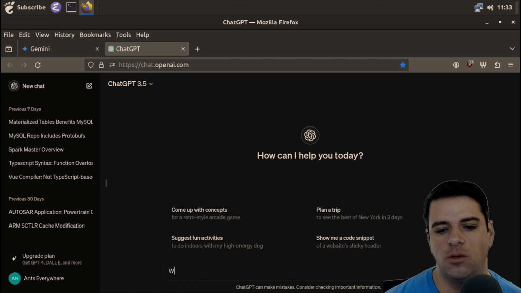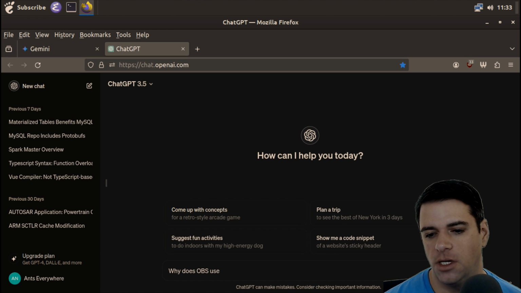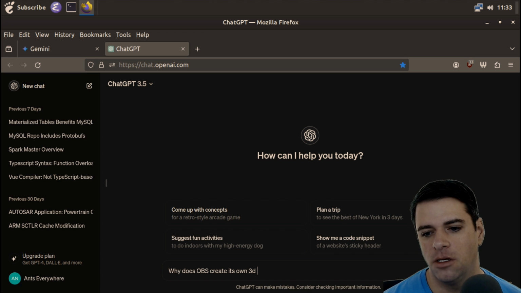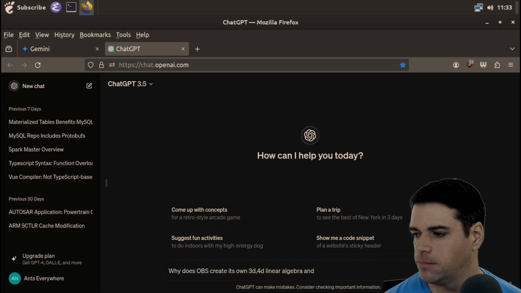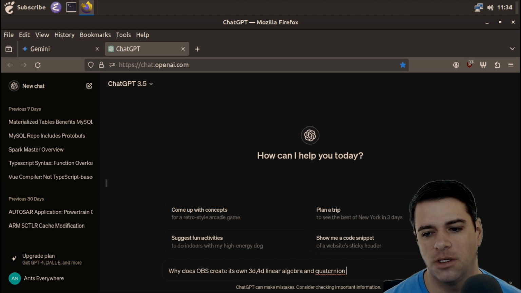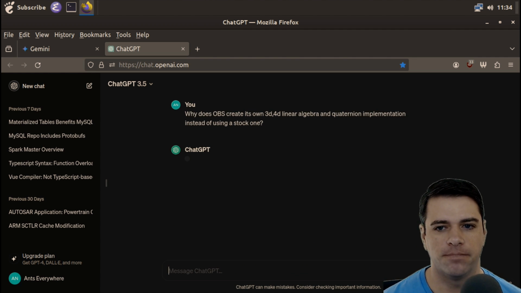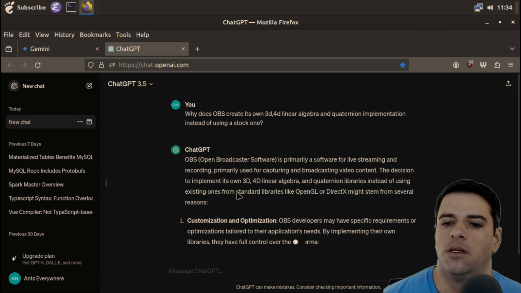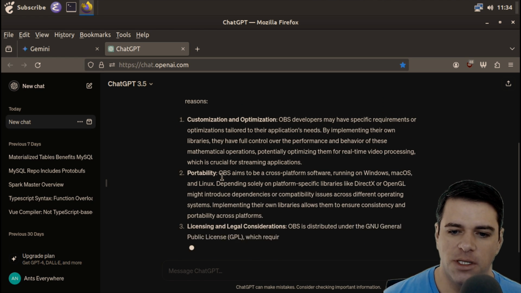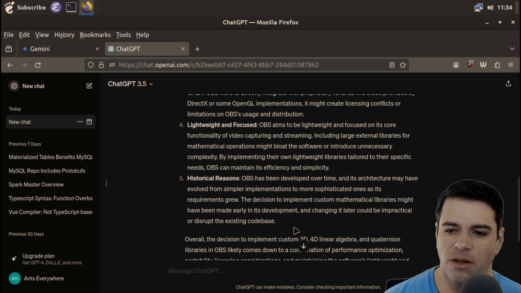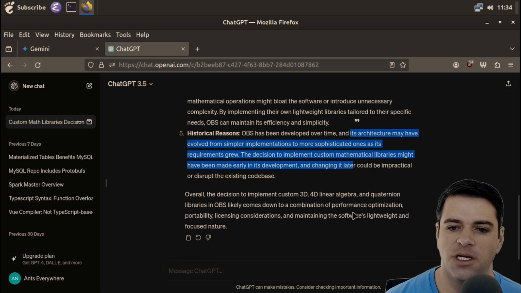Yeah, I'll ask ChatGPT, why does OBS create its own 3D, 4D linear algebra and quaternion implementation instead of using a stock one? Customization and optimization, portability, licensing and legal considerations, lightweight and focus, historical reasons. It's been developed over time, and it may have evolved from simpler implementations.